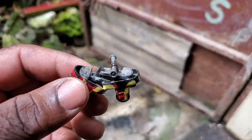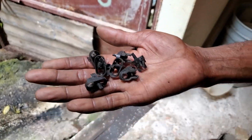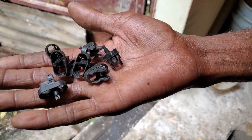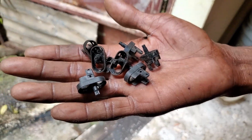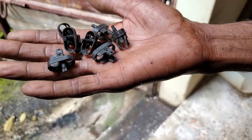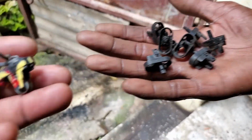Let me come in this shade so people can see. So I pull up the lighter to get the parts to make the car, but I don't throw away these, because this is what makes the bike. Nothing waste. Man, guys, if you're into recycling, you need to know this man. This man doesn't waste nothing. The lighters that we throw away, you find a use for every single part of it. One part makes a car, the other part makes a little bike.